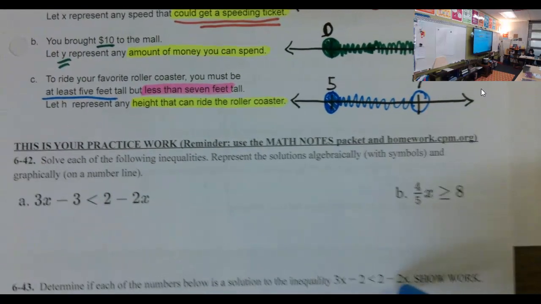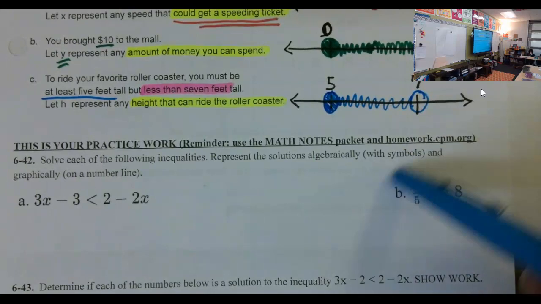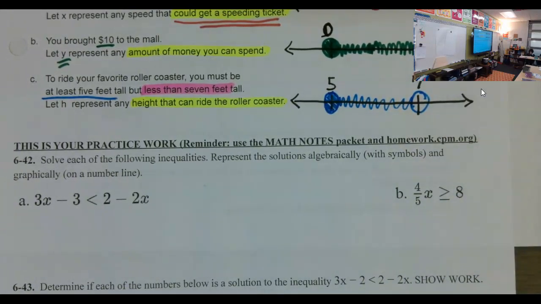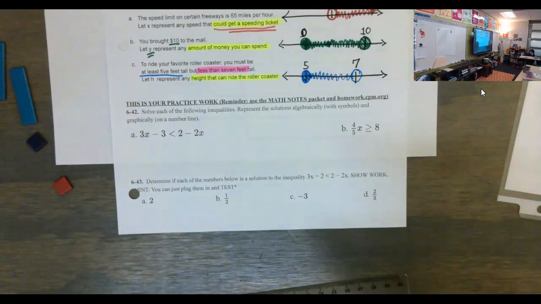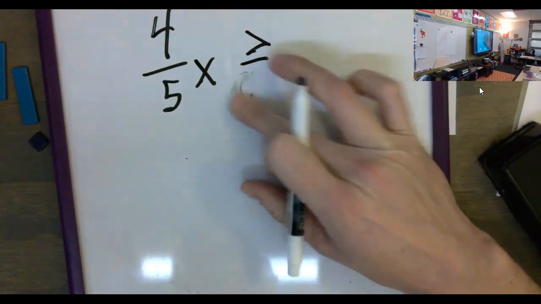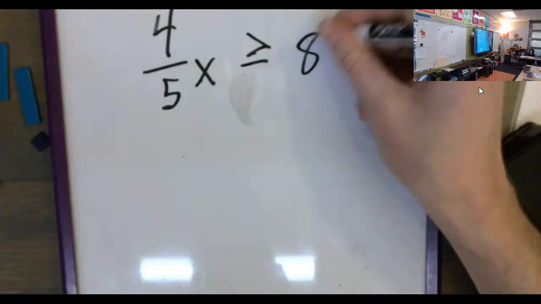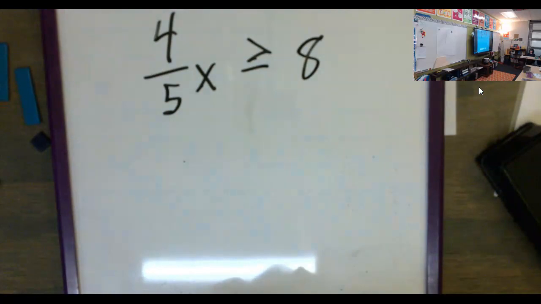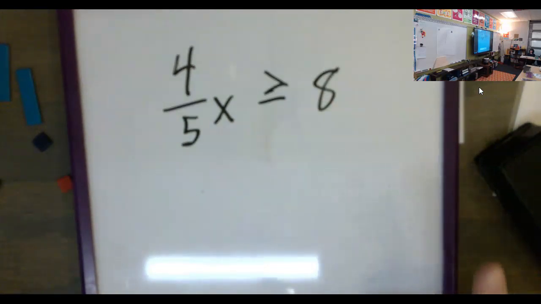In 40, hey, I'm going to try to tell you how to do one of your homework problems. In 42, part B, I want to talk you through this real quick. I would stop writing and just listen if I was you, but hey, you're in charge of your life. 4/5 x, right? They use x there. Put everything down and just listen for a moment.